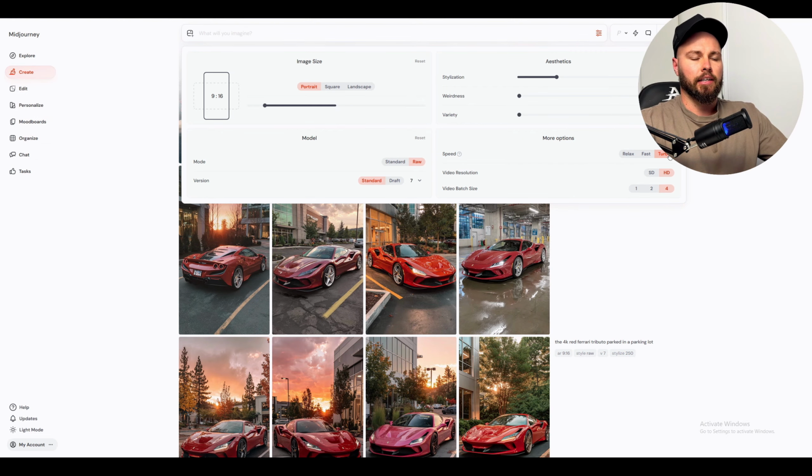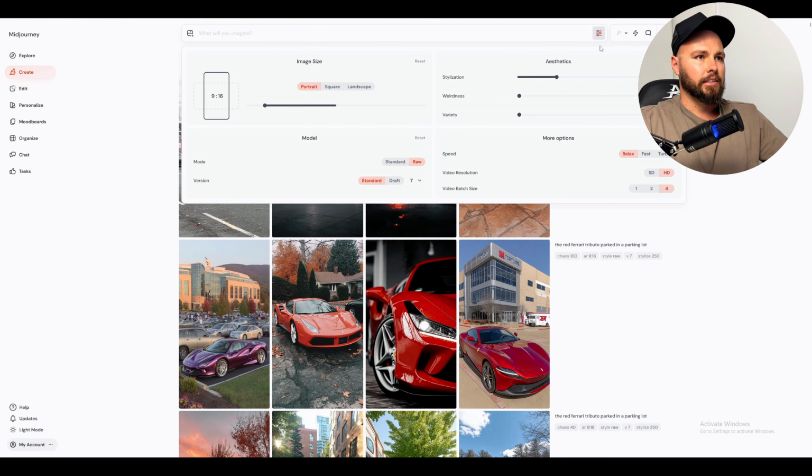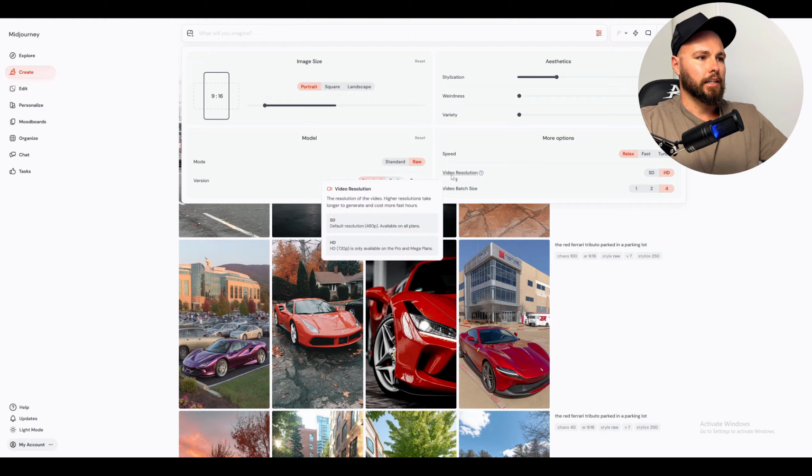Turbo. So yeah, like I was saying, turbo, it generates it very quickly, but it'll chew through the hours. Fast, which is what I use, I just stick to fast. It still generates it pretty quick, but your hours last a bit longer. And then if you have it on relax, it'll take a fair while to generate images. Like, it'll probably take 5 minutes to generate a set of 4. But your generation hours will last so much longer than what it would on fast or turbo. But I just stick to fast. That works well. So we'll go on to the next thing, which will be video resolution.